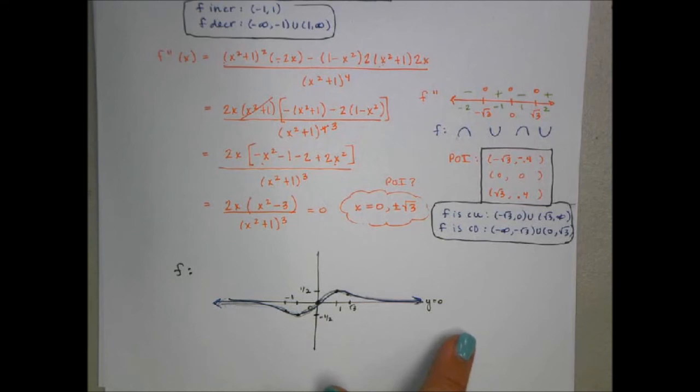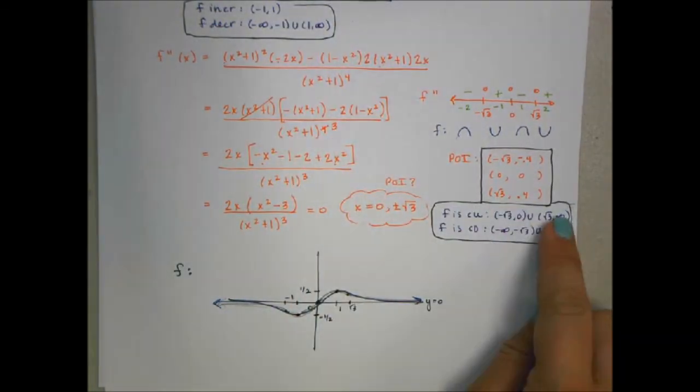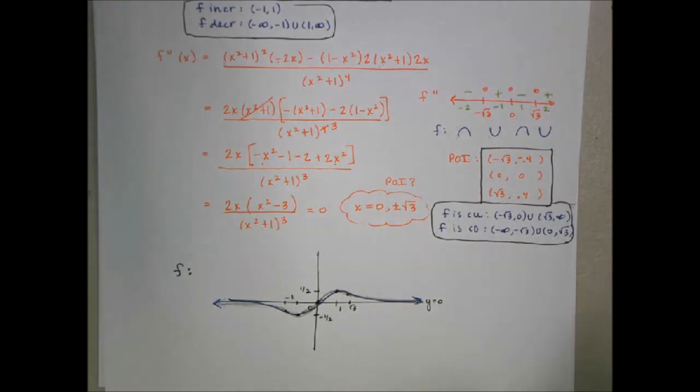Even though there were asymptotes involved, you were allowed to cross it because you were supposed to cross it. As long as you follow the information that you found from doing your first and second derivative tests, you should be fine, and your graph will come out correct.